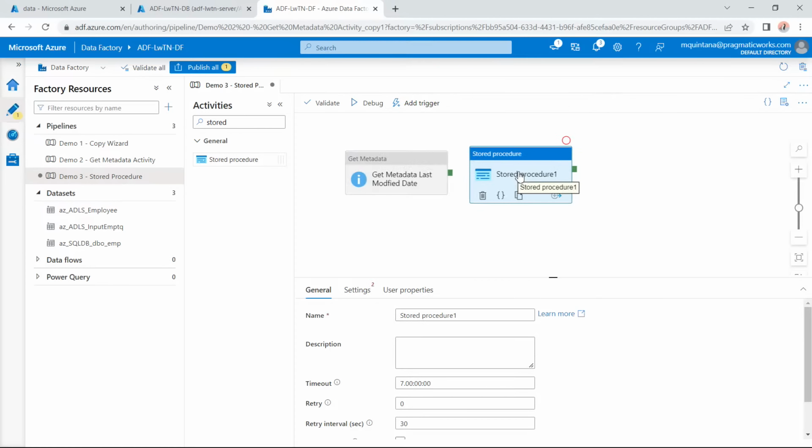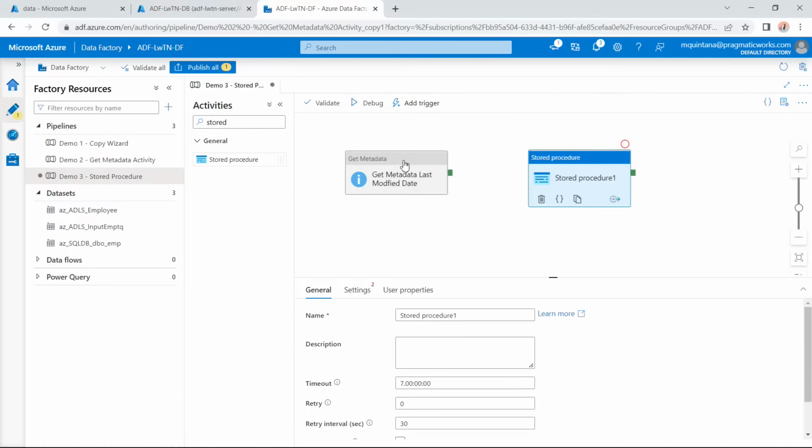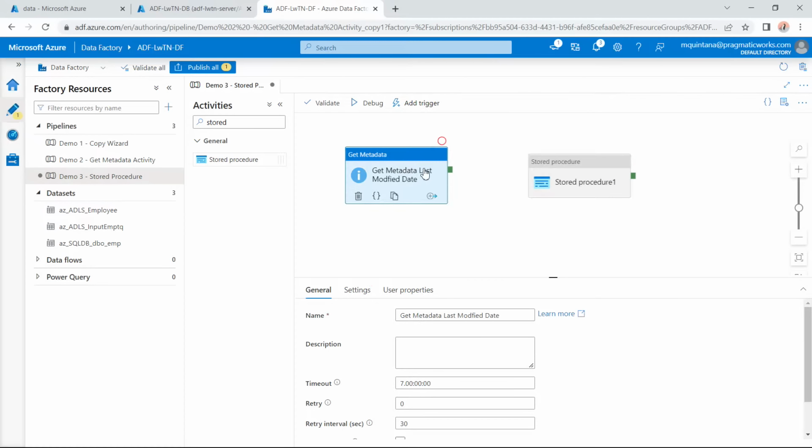Now here's an important thing. We talked about this being an orchestration tool. This is how we can set things up to either execute in parallel or execute sequentially. For those coming from an SSIS background, you might remember things like precedent constraints. We don't have a similar thing like precedent constraint here, but still, we can see there's these little tails. I like to call them the little tails at the end of these activities, which you can actually have be for either success, failure, completion, or skip. So you can actually change what this is going to be.